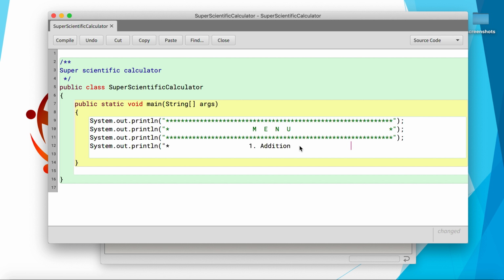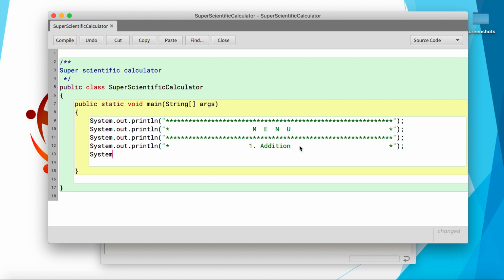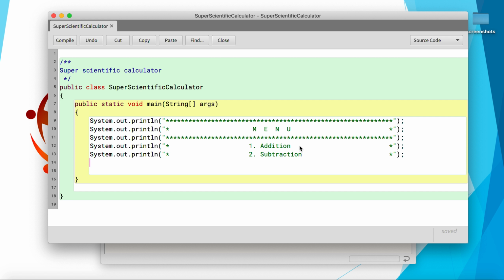And then you can close it like this. Then you have 2 dot subtraction. Like this you can list out 30 different functionalities, but as step 1 I want you to first implement 5 functionalities that are part of a simple calculator.